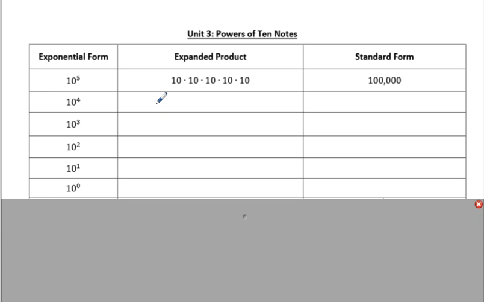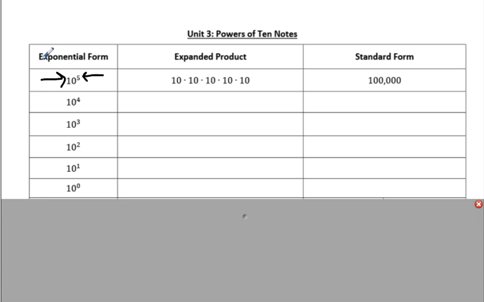All right, guys, so we are going to talk about powers of 10. When we talked about exponents last class, we said there was a base, which is that big number, like the 10 here, and an exponent, which is like the 5. So we said there was a base and we were raising to an exponent. In powers of 10, all of our bases are going to be 10, as you can see.